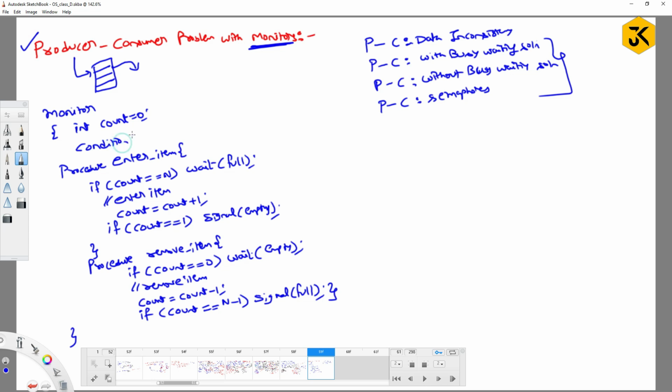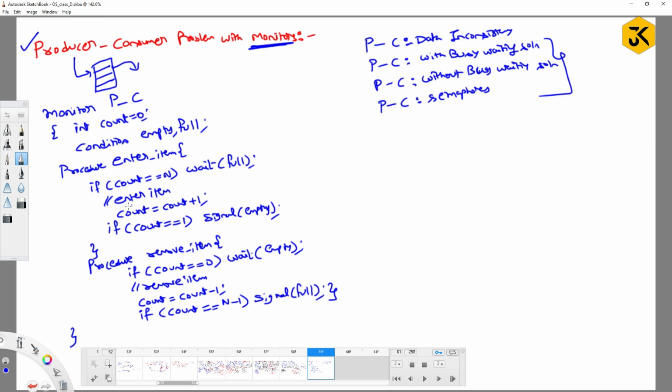What are the condition variables? One will be empty, another one will be full. This is a monitor. So for this monitor, you have to give some naming. So let me call it producer consumer. So generally, you can go with the conditions empty and full.